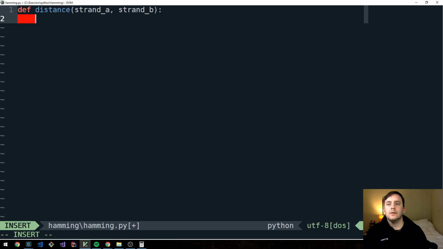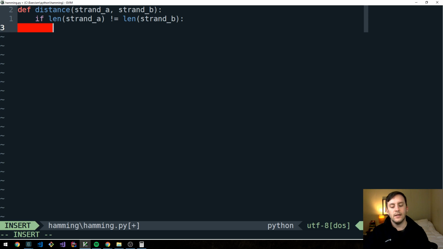Okay, so first of all, we can check to make sure that the strands are the same length. So if the length of strand A is not equal to the length of strand B, then we can raise some type of exception.